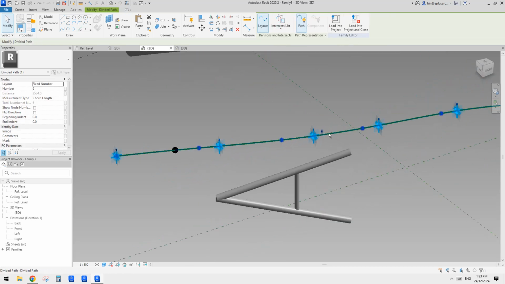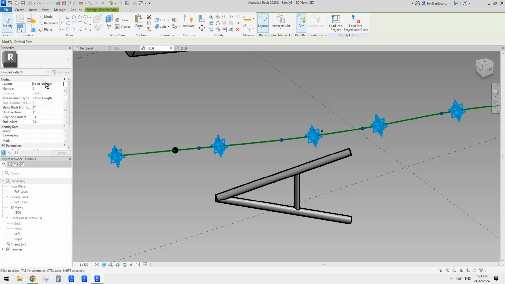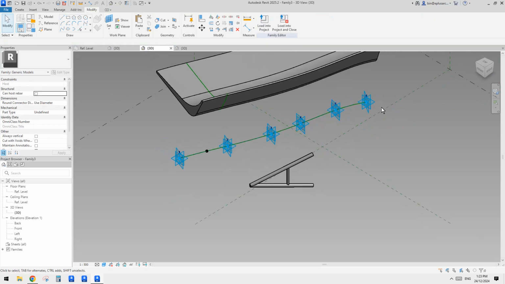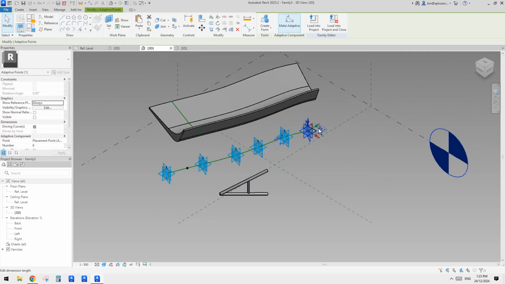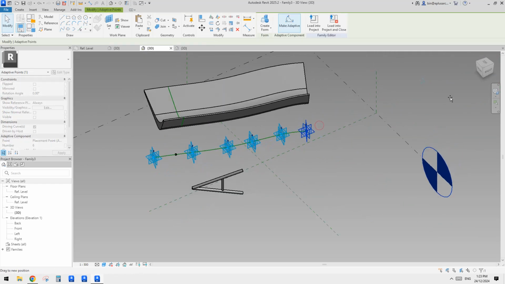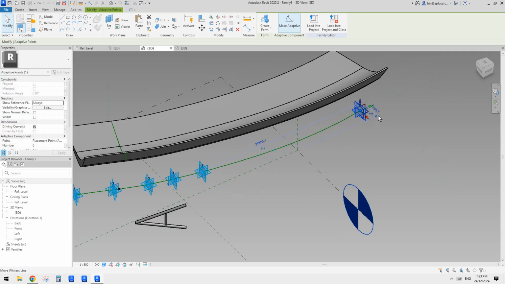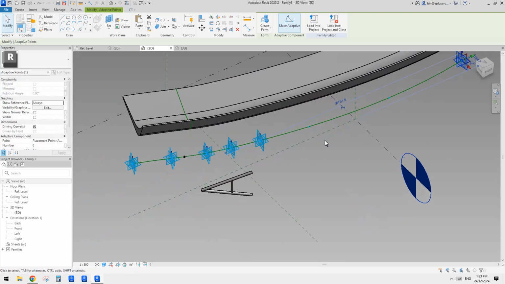Okay, and then instead of using number, count is a fixed number, so this is the default setting. So we can use maximum distance. Okay, so I'm typing 12 meter. And also because this is too short, I'm going to just move 1 point a little bit further that way, so we can have more.